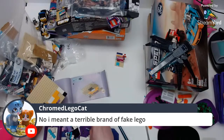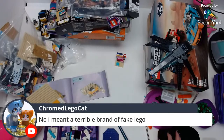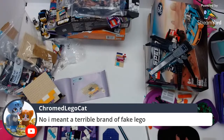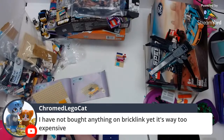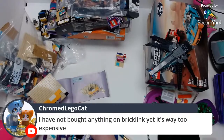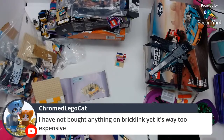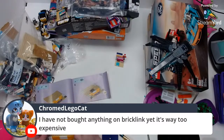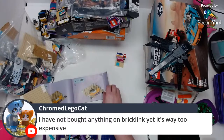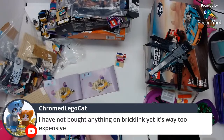It's kind of funny sometimes how worried I am about selling on eBay, doing the right thing. And I've ordered bulk lots that have come in cereal boxes. It's way too expensive. Well, it depends on where you're buying. When I first started buying Lego, Bricklink was cheaper than eBay. But now that more people know about Bricklink and more AFOLs exist, I think Bricklink has gone up in price. But I think for parts, Bricklink is still the best. Besides what you usually do with Marketplace, I don't think you're going to find a whole lot of really good deals.